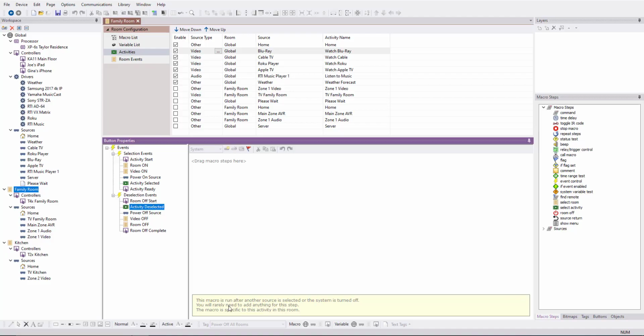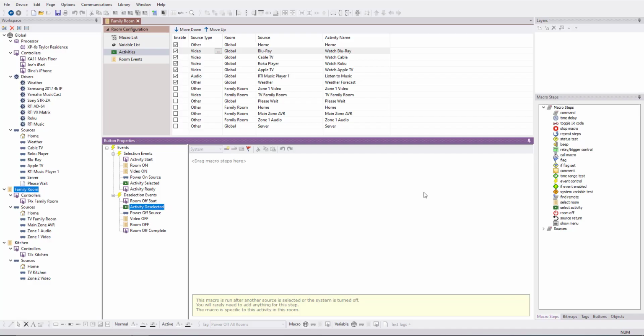Now, it does say this is rarely needed and you might not ever need to program anything here, but I could think of one that might work for us. Maybe there are times when we're watching a movie and we want to get a sports score. So we're watching the Blu-ray and we forget to pause it and we jump over to the cable box and we get engrossed in the sports game. We get our sports score and go back to our Blu-ray, only to find that our movie has progressed without us, without us asking to.